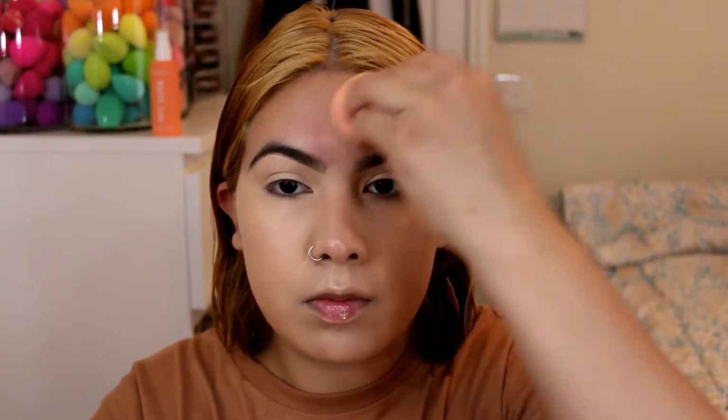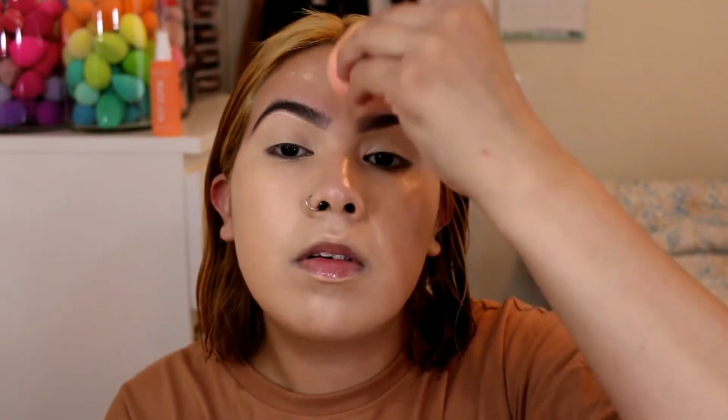Make sure you guys are protecting your skin because you don't want to take any risks going out or have any more worries. Even if you're not going to be swimming or anything, or you're just running some errands, it's always great to protect your skin because you never know how long you'll be out for or how hot or sunny it's going to be that day.